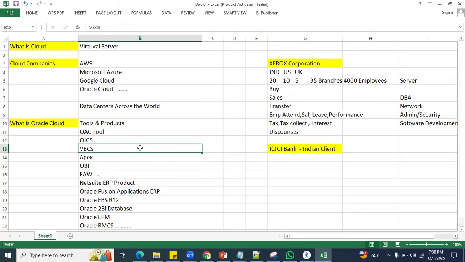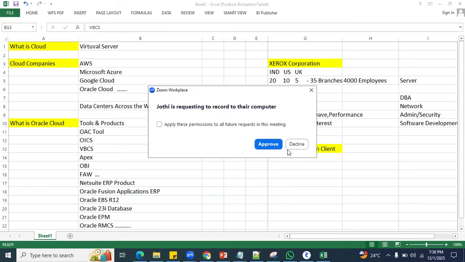Okay, then recently when VBS also came, what is that VBS? Which one? No, I don't think so. Maybe they might have missed the letter C. There is no VBS. VBCS, Visual Builder Cloud Service. There is no VBS, we don't call it that. I don't have an idea. It's purely VBCS only, Visual Builder Cloud Service.